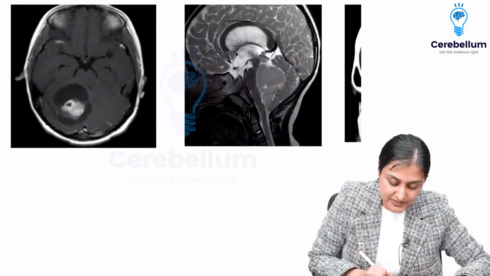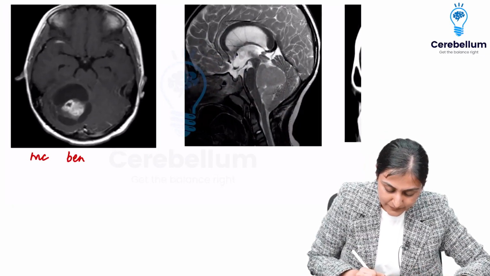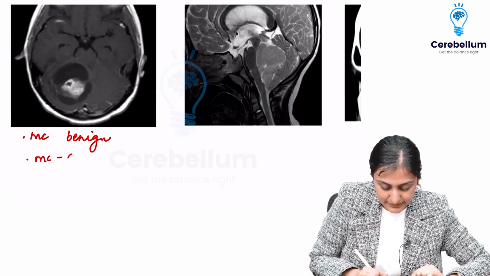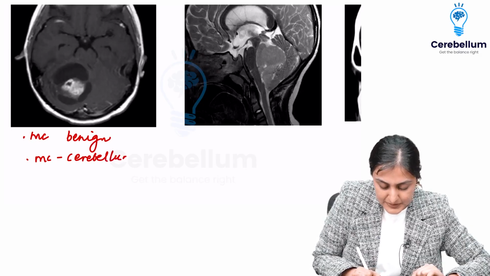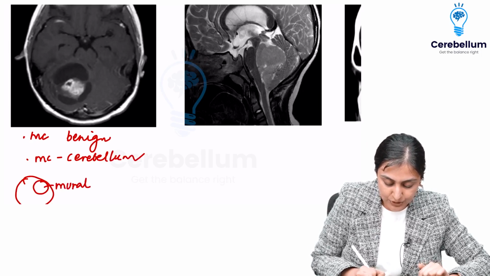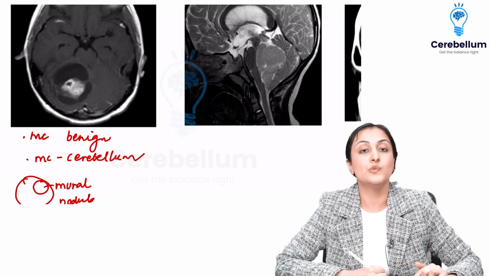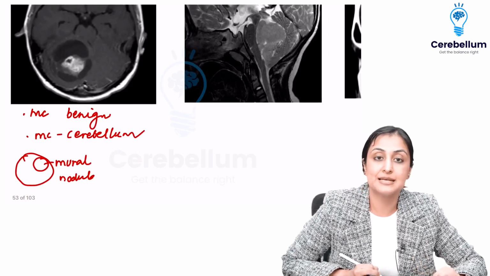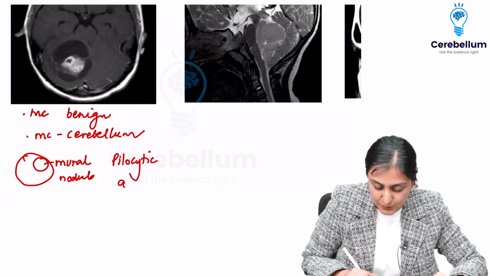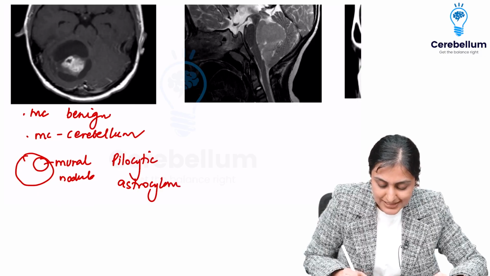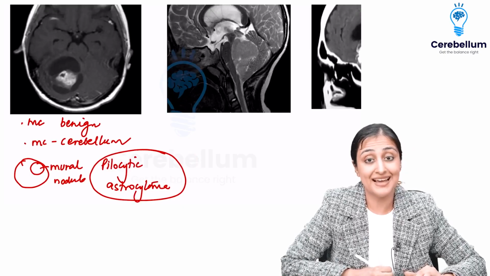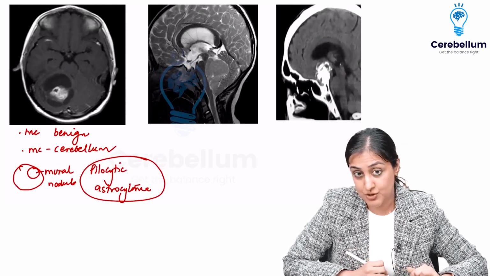So this one here is the most common benign tumor in children. It is located most commonly in the cerebellum, and this pattern here is a cyst with an enhancing mural nodule. So this tumor is a cystic lesion with an enhancing mural nodule. And what is the diagnosis? So the diagnosis becomes pilocytic astrocytoma. So this is a WHO grade 1 tumor, most common benign lesion, pilocytic astrocytoma.